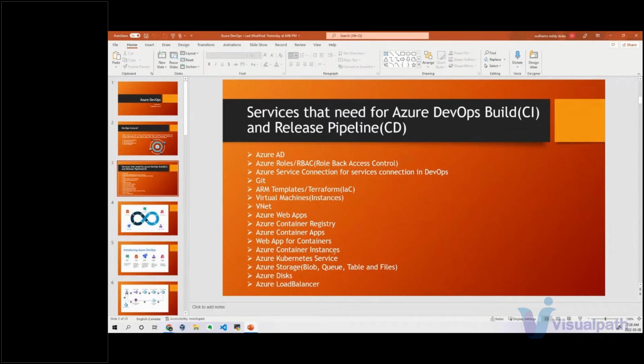After virtual networking is done, if you want to run some applications through code, Docker images, or static websites, this is the service. Let's say I have designed a website through Node.js code, .NET code, or Java code. I want to test that code in a website to see whether it's working or not. For that you can use a service called Web Apps.